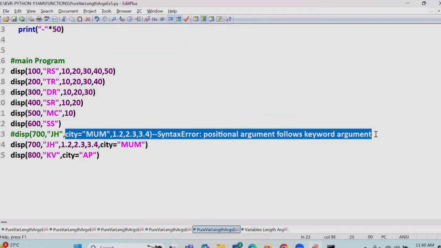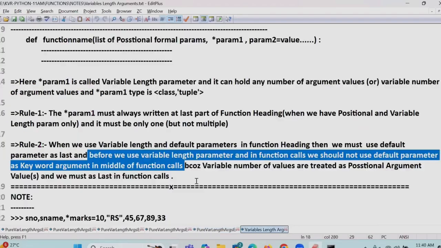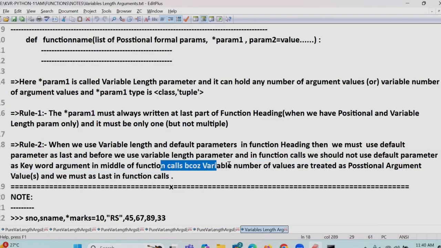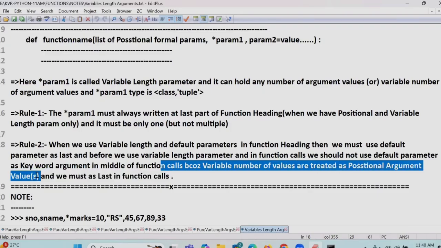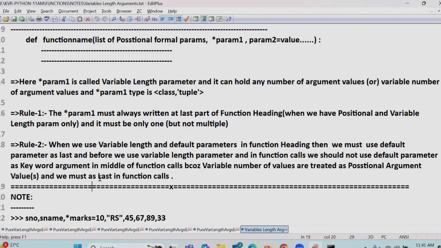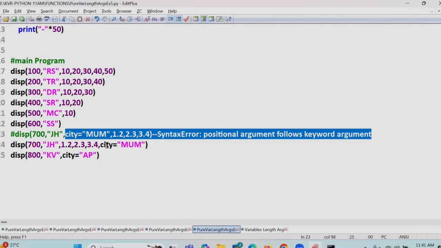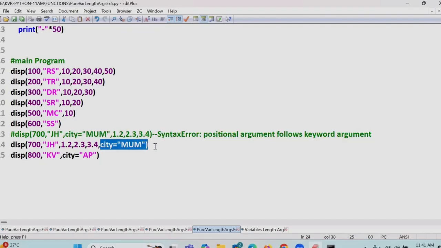It will give you a syntax error, because variable number of values are treated as positional argument values, and we must use them last in the function call. Until like this you need to use. Clear?